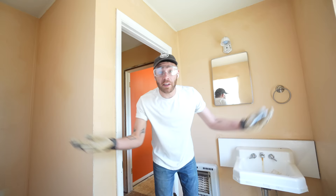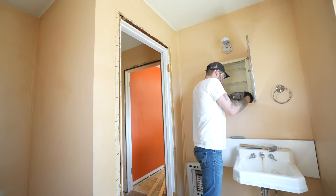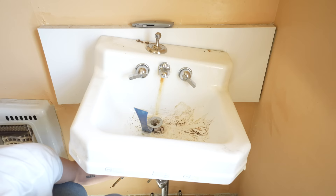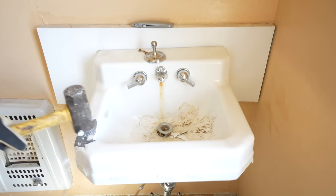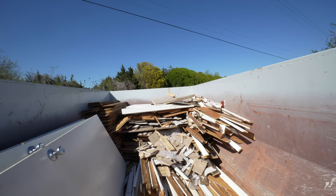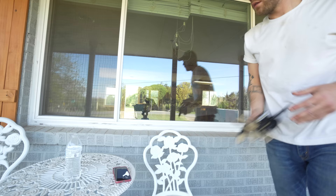That's a wrap on the kitchen and we'll move on to this very bathroom. This used to have some interesting wallpaper and this house has so many flathead screws. This bathroom is in pretty gross condition and the camera really doesn't do it justice. Even though this looks like a nice porcelain sink it's just enamel over metal — in my opinion it's not worth keeping. I was eventually able to wrestle this thing out and I'm going to be building a custom vanity that looks really nice in this space with a cabinet and a countertop.